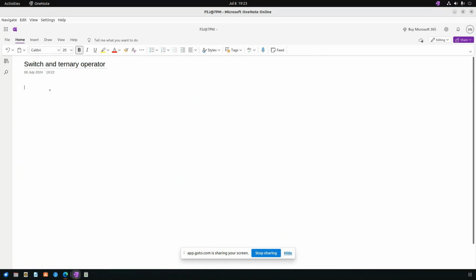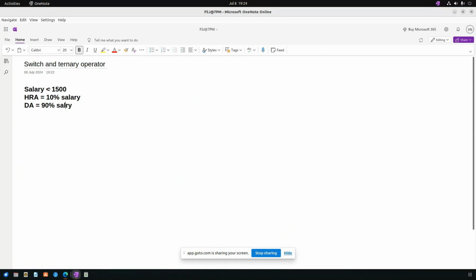So I just write, if salary is less than 1500. Okay, so if salary is less than 1500, HRA is equal to 10% of salary, and DA is equal to 90% of salary.